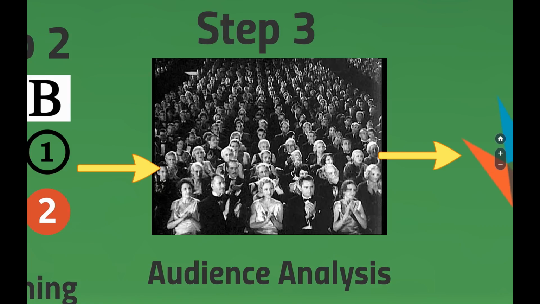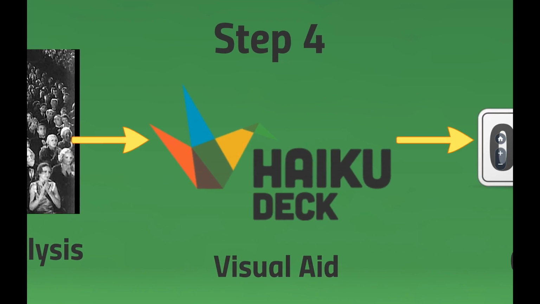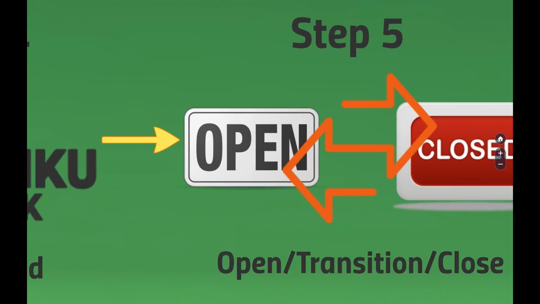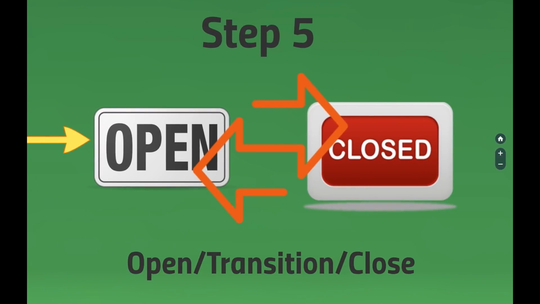Then we've got audience analysis. You're actually going to be speaking to your audience, right? Well, you'll be speaking to college students or your peers, but you're actually going to create a fictional audience, and we're going to pretend to be that audience. That always confuses people, but we'll get there, don't worry. Then you're going to learn how to create real visual aids, unlike the ones you see every day via PowerPoint, using Haiku Deck. And then finally, we'll talk about opening, transitioning, and closing.